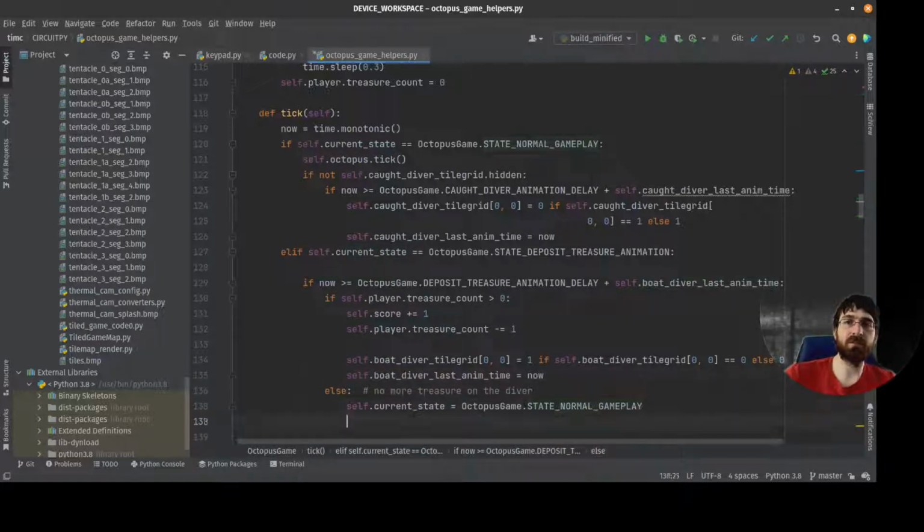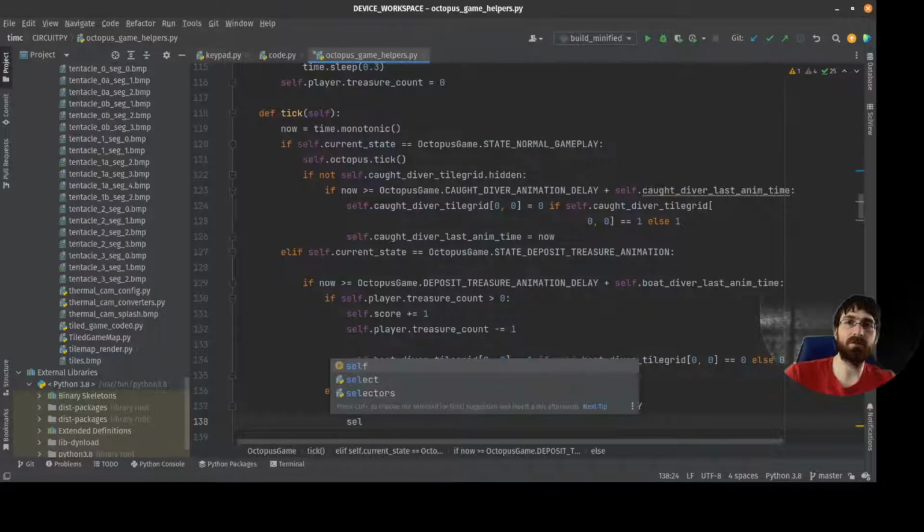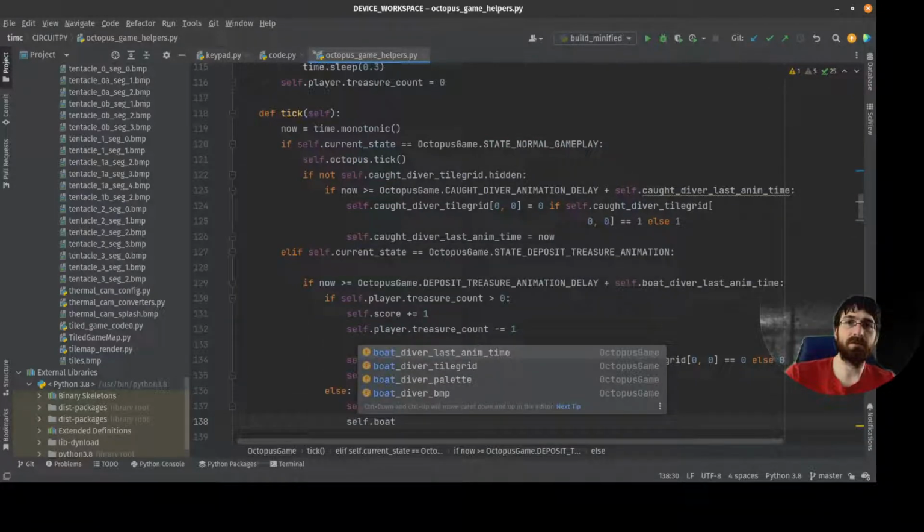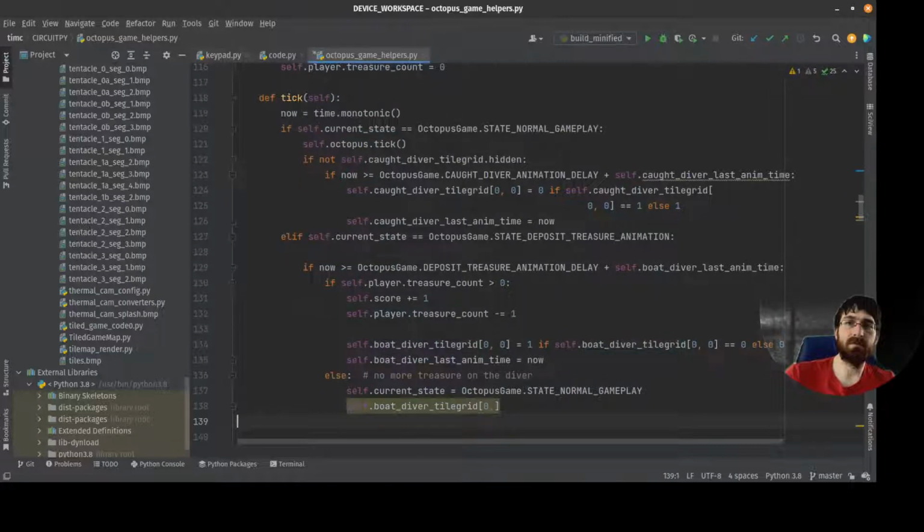When it goes back to normal, it should put this back to the one with no bag. Just 1.